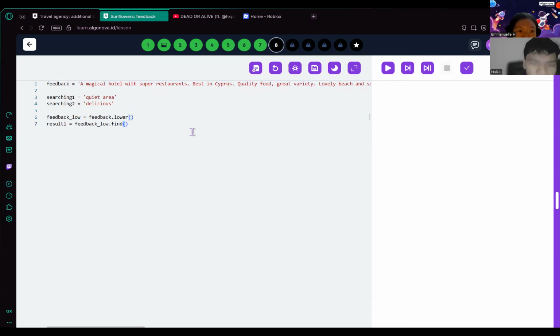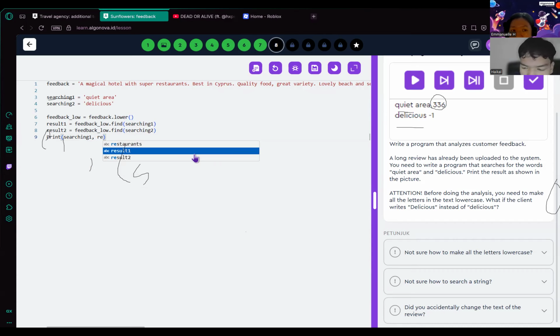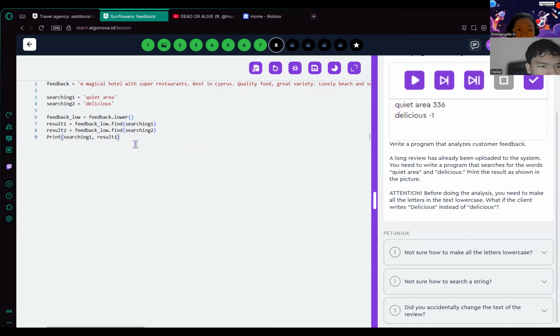And for the print, use lowercase. Another one is another searching tool.